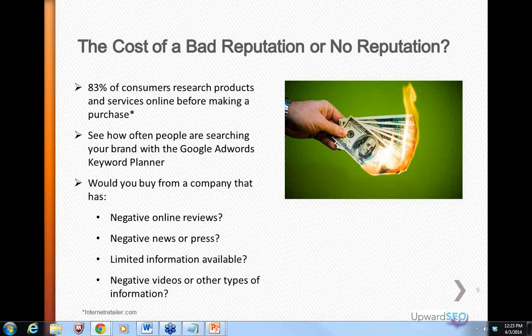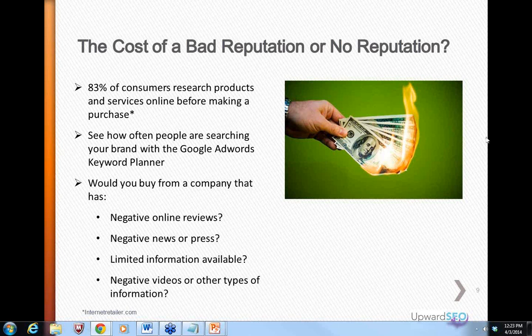internally or externally? And if you do a search, like I said before, and let's say you're thinking about a new restaurant to go to, if there's limited or no information out there, are you more likely to go to that restaurant or a restaurant that has a lot of positive reviews and a lot of feedback?